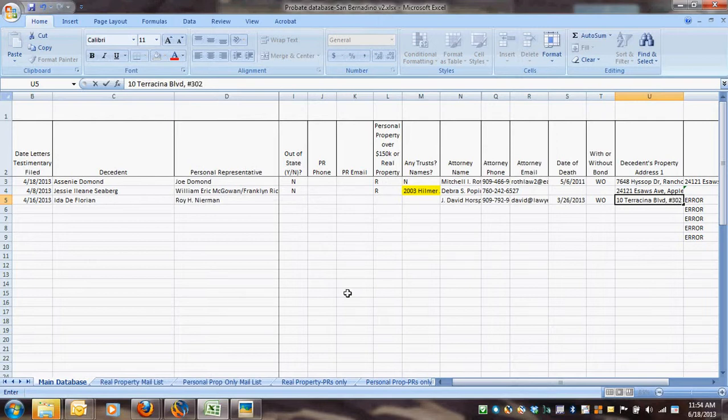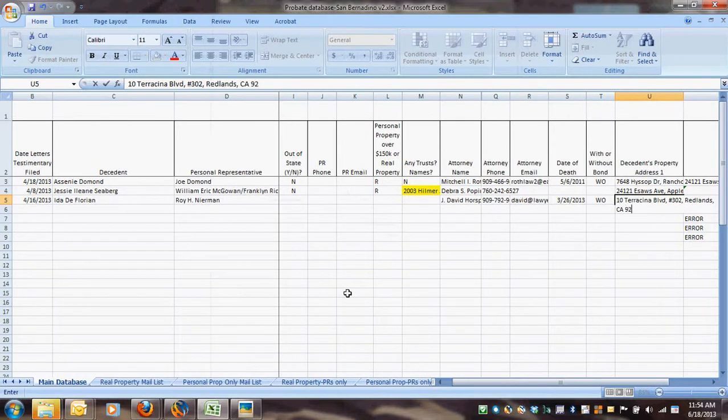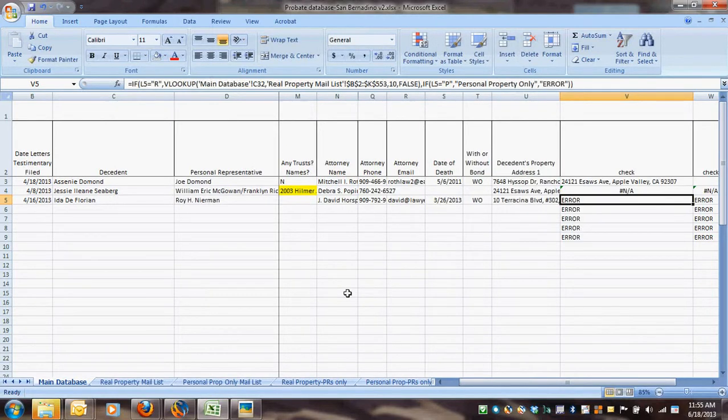So it's good to put it down just so we have it. Somebody else may live there that we may not want to contact, but it's not going to matter as much. Yeah, I'll show you in a second.